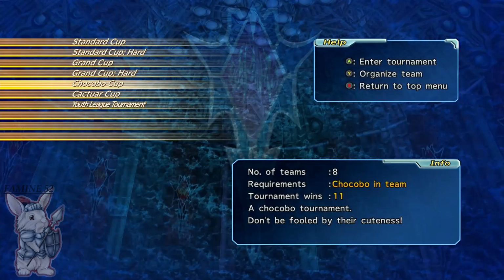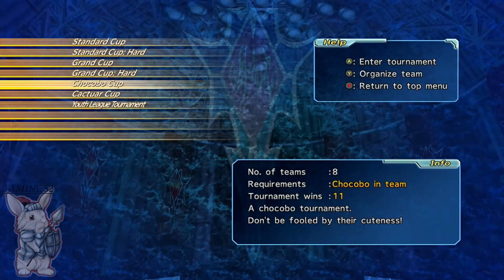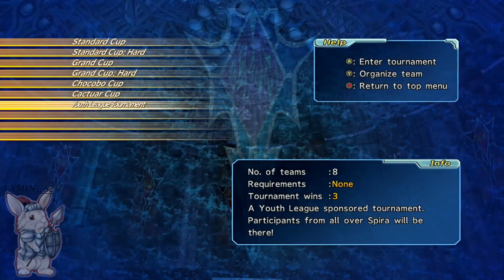So it's a great place to farm the Regal Crown, Championship Belt, Rabbit's Foot, and the Minerva's Plate. If you're having difficulty with the Grand Cup Hard, just go ahead and do that until you're able to take on the Shady Duo. And like I said, we can't do the Cactuar Cup now, so we're not even going to worry about it. But next up is going to be the Youth League.